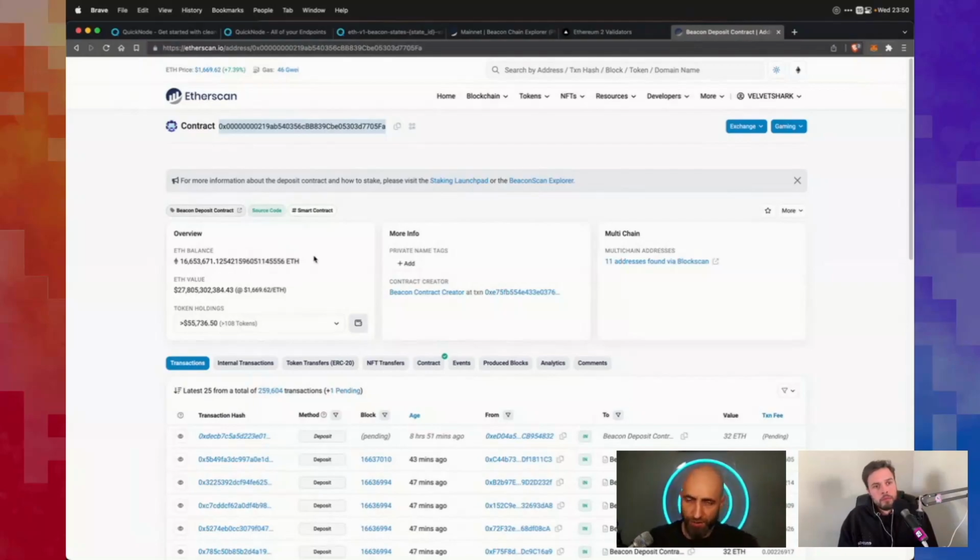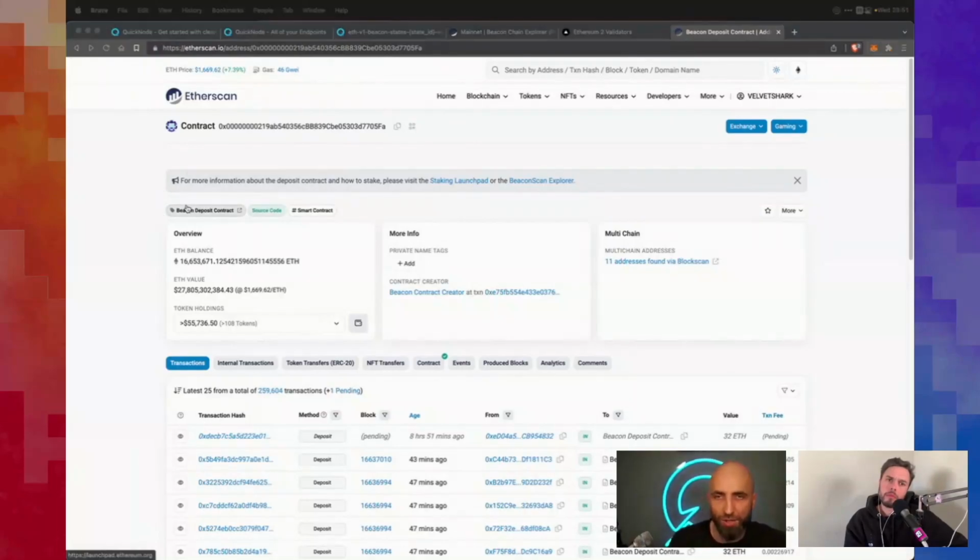What I want to do is, first of all, see the balance in that smart contract on Ethereum, then fetch all the data from Beaconchain and compare. Are those similar? Are those not similar? If they're not similar, then what is happening here? The reason I want to do this is that getting data from Etherscan is different than getting it from Beaconchain, so I want to show both methods. This one from Ethereum is actually much easier and faster. So let's start with that.